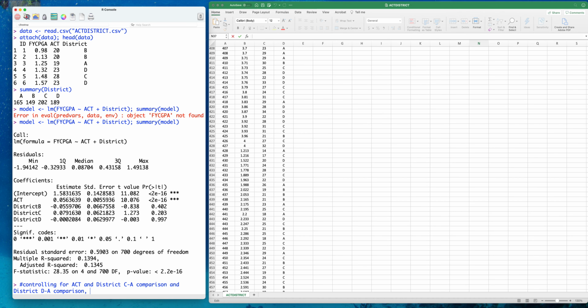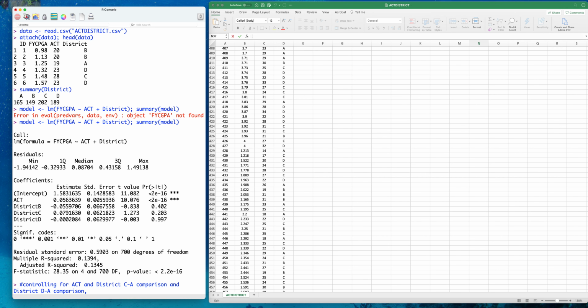Now, an increase of 1 unit tells us what? We're comparing from District B to A, right? So a negative tells me that District B is lower than our comparison group.